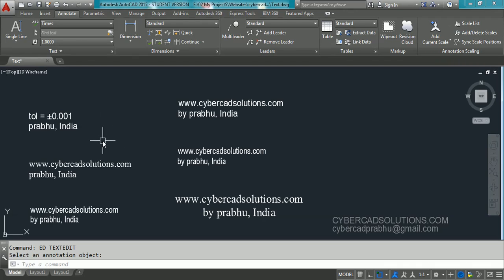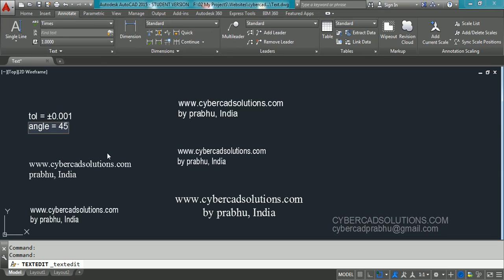And then let us say you have got some angle to be, degrees symbol is to be inserted in the text. Let me take edit command. We have a different option to edit the text entities, that is, you can double click any text entity so that edit command will be activated directly. Let us type angle is equal to 45 degrees. So how to place a degree symbol? For that we have to type percent d, so that these three keys combination percent d will place a degree symbol in the text, and press enter.